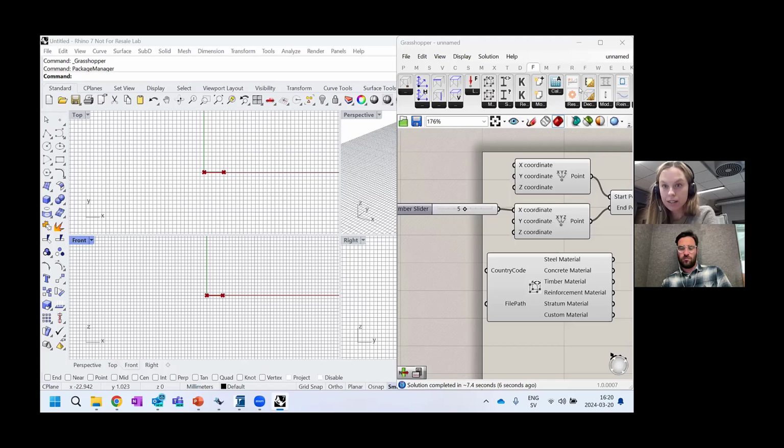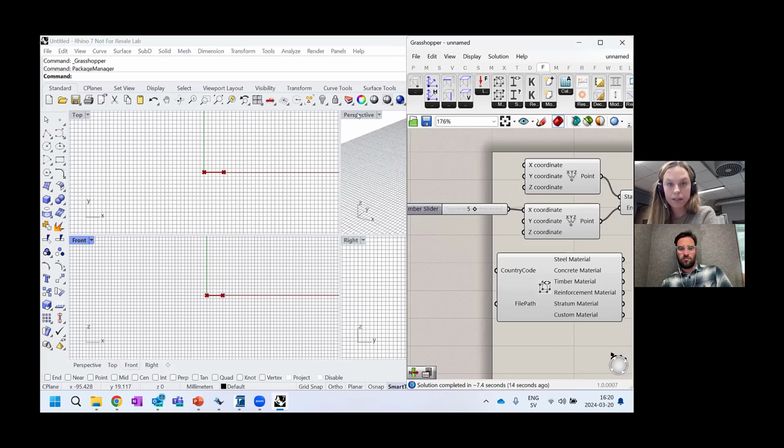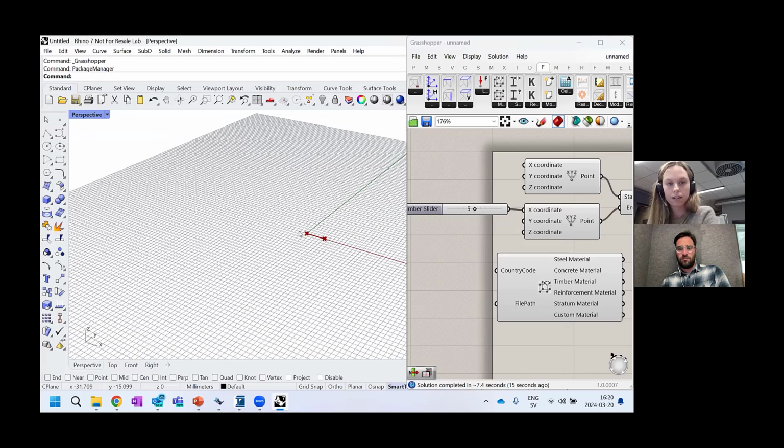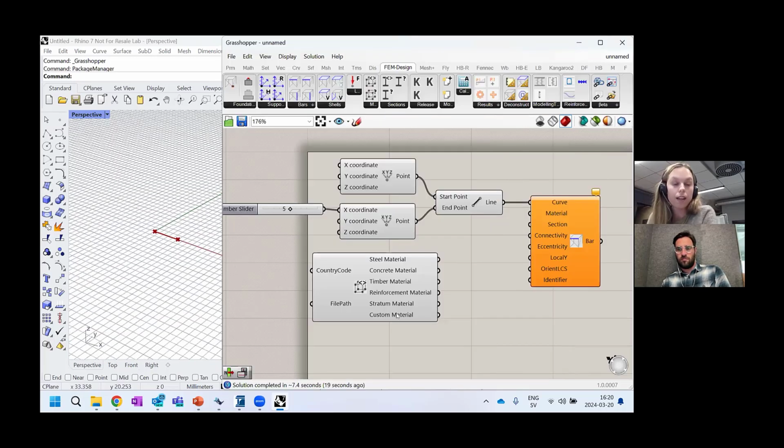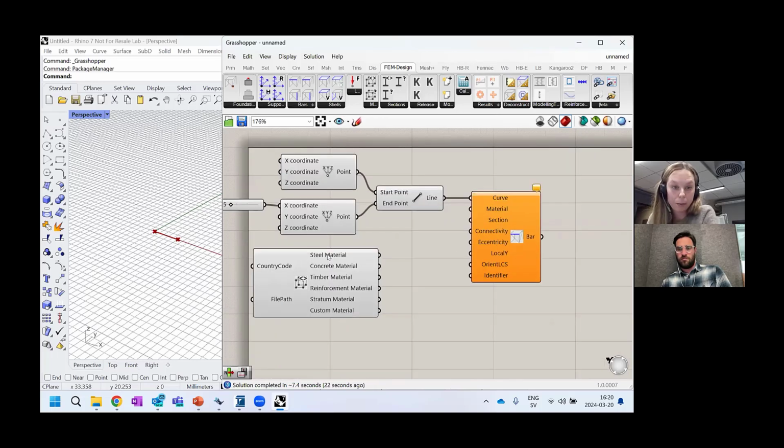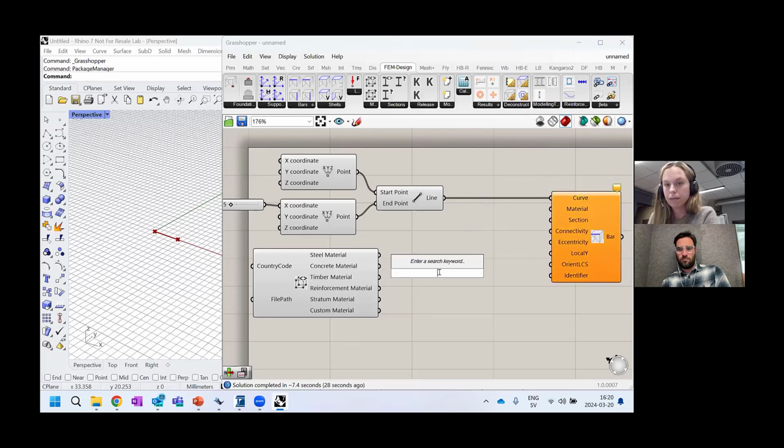Let's see if I can hide this again. Yeah, maybe actually let's do this so we can see it at the same time. And the materials, we get all of them here, and we're going to choose a steel material for this example.